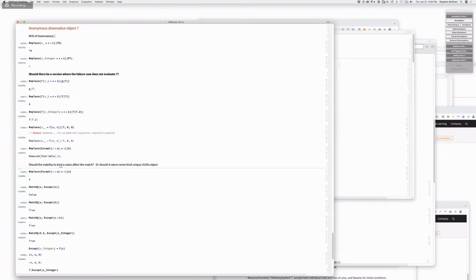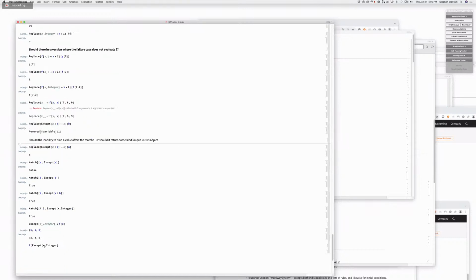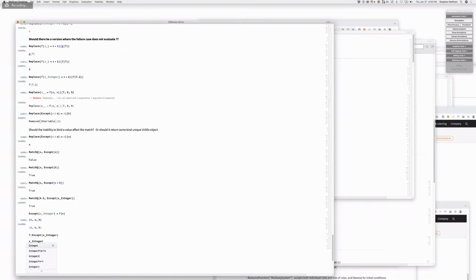Right. I guess the problem is that the pattern matched, but not all of the variables could be filled. Exactly. But you see, I claim that that's extremely like a hypergraph rewriting rule where one of the things on the right-hand side didn't appear on the left. Well, wait, hold on. What happens if you use alternatives or something like that, and just do this? Say x underscore integer, or alternative y underscore real, and then replace that with x comma y, and then see what happens.